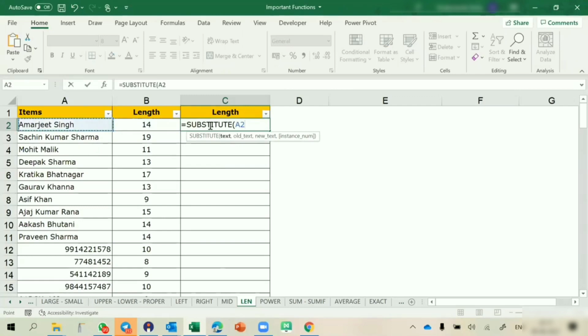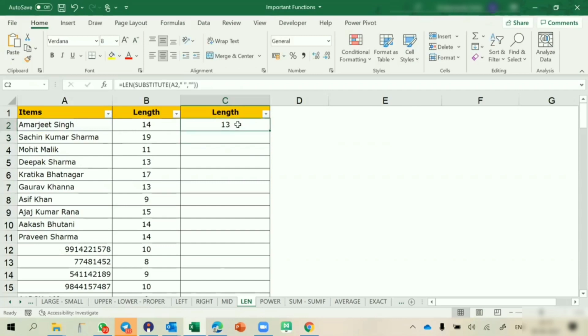Text is this one; I have to find space, and I wanted to replace it with new text which is without space. Bracket close, enter. Now this is showing Amarjit Singh. I'll use the len function. So len के अंदर substitute कर दिया. Use len and then substitute. Now clear?